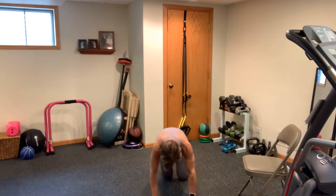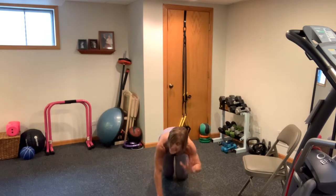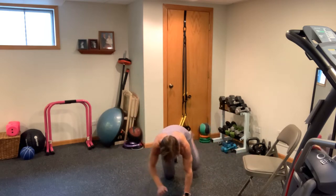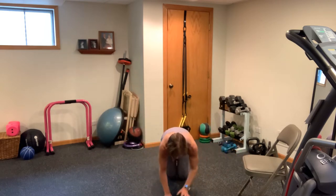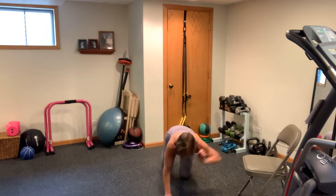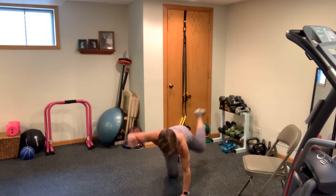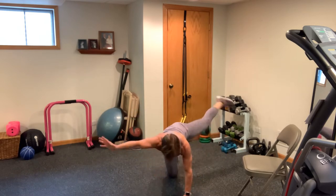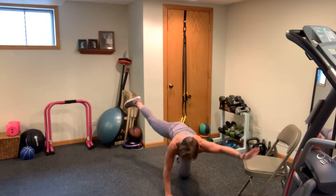All right, tabletop position. Take your left hand, your right arm, diagonal punch it out, bring it in and switch. Out, out. So remember, this is a diagonal. Good. You're gonna see this move in a slightly different way. We'll hone in on each side at the end here.